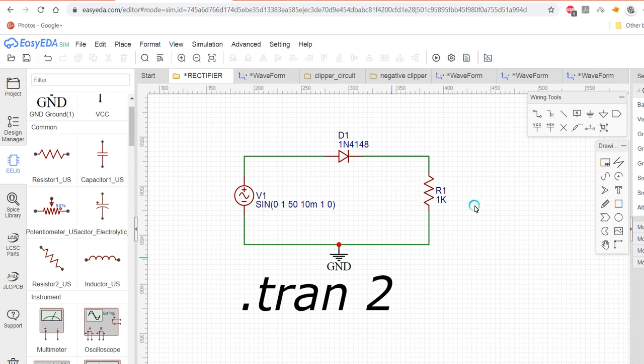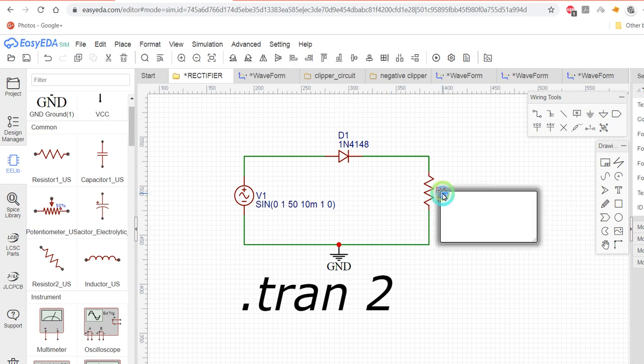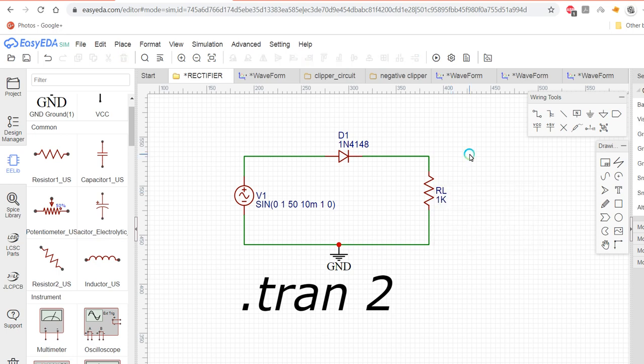Now since we want to measure the output voltage, it can be measured across R1, that is the load resistor. If you want to rename it as RL, simply double click on it and replace it with any other name which is suitable. For your convenience, I have renamed it as RL, that is the load resistance. Now we want to measure the voltage across the load resistance. That will obviously be our output voltage.